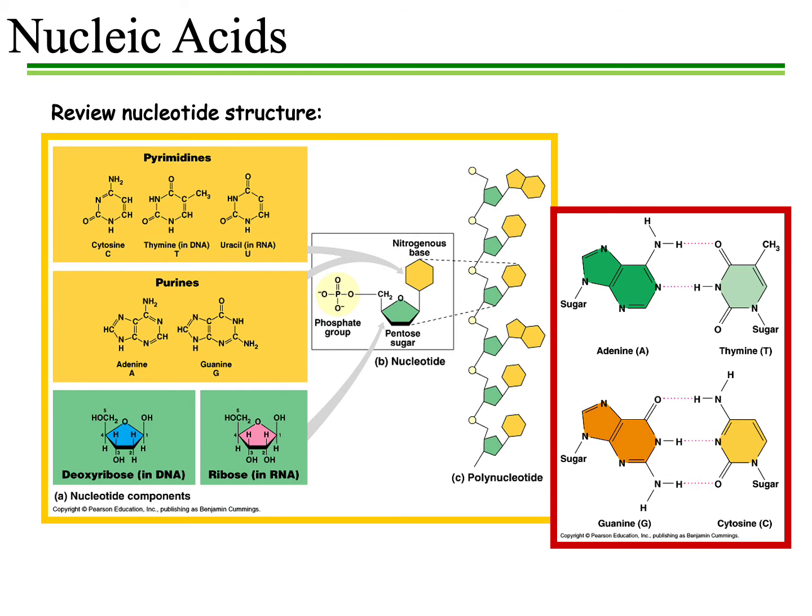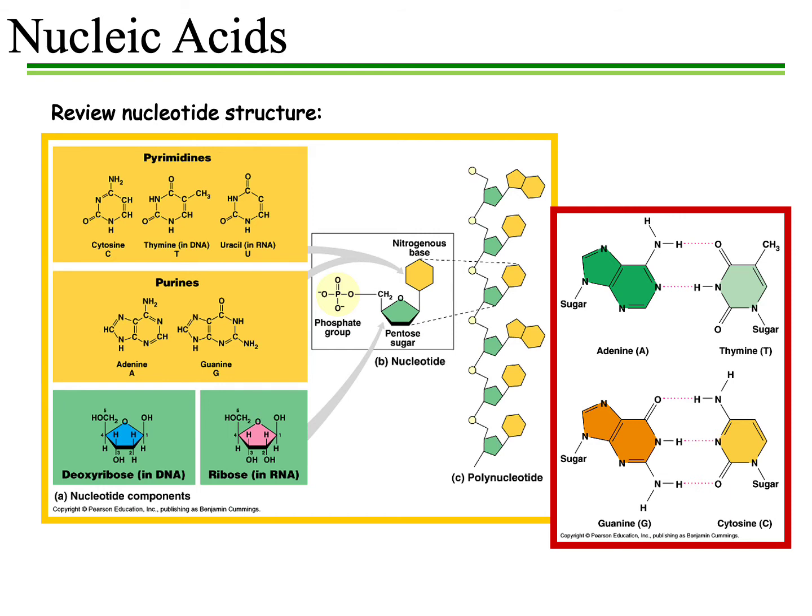This is a really nice slide because it highlights a number of characteristics of nucleotides that I just mentioned and a few additional things that I want to mention. At the bottom left, highlighted in the green, you can see the 2 distinct sugars that make up the DNA nucleotides or the RNA nucleotides, deoxyribose highlighted in blue and ribose highlighted in pink. So again, that clearly identifies the distinction between those 2 sugars in nucleotides for DNA or for RNA.